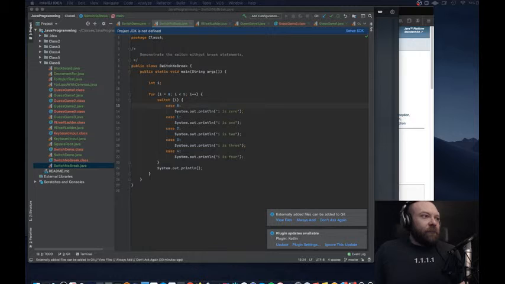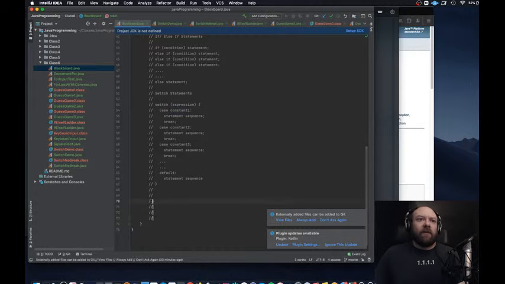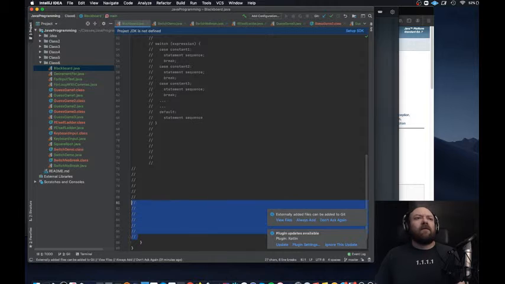Okay, nested switch statements. I'm actually going to do an example of this one. Actually, I'm not going to do an example, but I will put this on the blackboard for you. Let's grab more. Oh, jeez, come on. This is so hard to copy a bunch of lines. Cool.